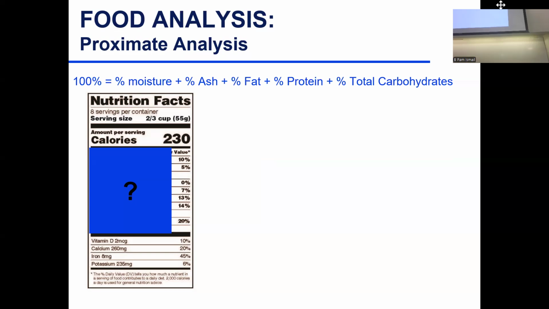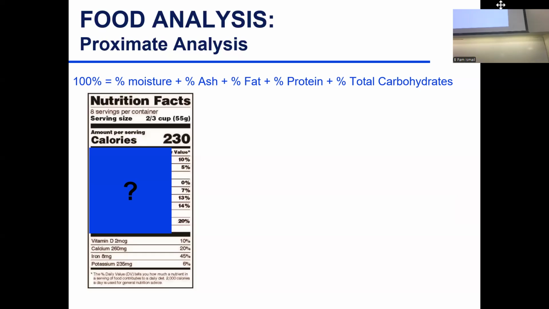The reason I paused about total carbohydrate, not because I don't like carbohydrates, is that we can determine by specific methods the moisture, total ash, total fat, total protein, but there is not one method that gives me total carbohydrate in a complex food. Carbohydrate proportion is so diverse. You have the dietary fiber, you have the small sugars, you have the starch. There's not one method that will give me total carbohydrates of all of these different components.